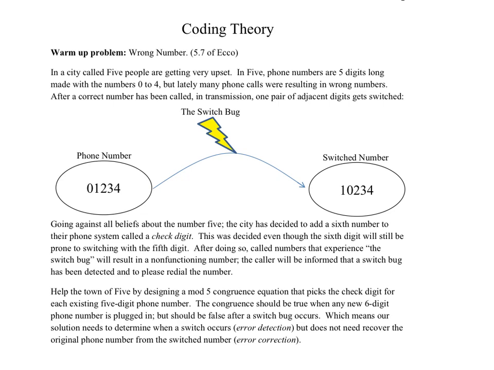Okay, so we're going to use the following problem to get us started with this topic. It's called the wrong number problem, and I've made up some of the details about it to expand along what we're going to be doing. I made up this town called Five, and in this town, people are getting very upset. In Five, they worship the number 5. The phone numbers are 5 digits long, and they only use 5 digits altogether, just 0, 1, 2, 3, and 4. That might remind you of modular arithmetic with mod 5, so they use the mod 5 remainders.